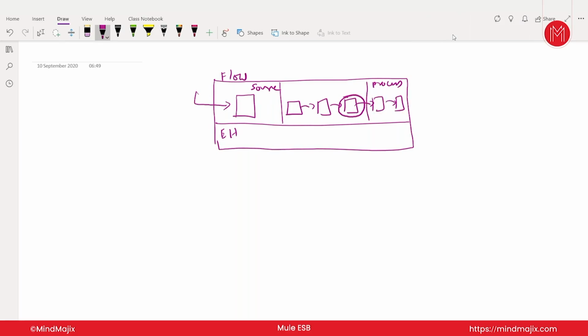It will stop the execution of the next processors, and it will check in the local, that means flow level, error handler section: is there any scope configured in order to catch that exception? If it is caught, then whatever logic you want to run, that processor will get executed.